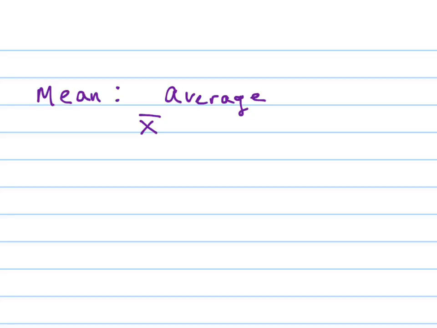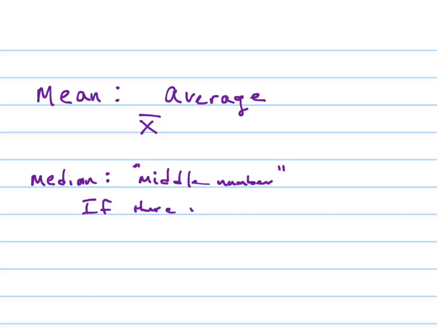Then you have the median. What's that? From least to greatest. First we order the numbers least to greatest. Then we take the middle number. What happens if there are two middle numbers? Then you add them and divide by 2. So if there are two middle numbers, you take their average. That happens whenever you have an even number of numbers. There'd be two in the middle.